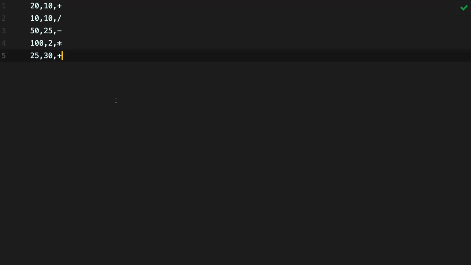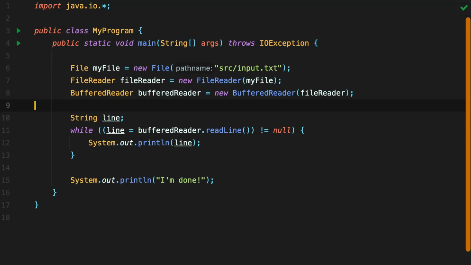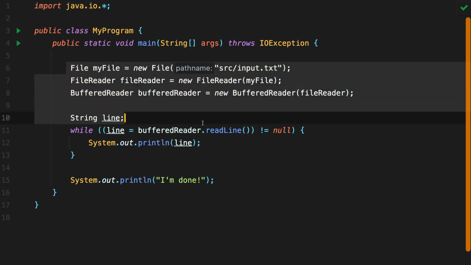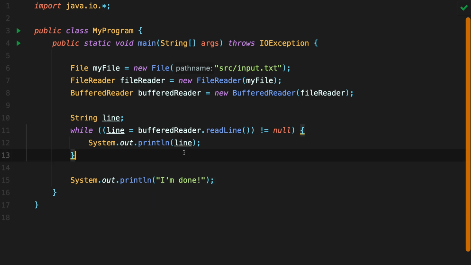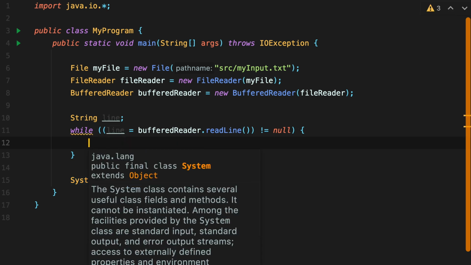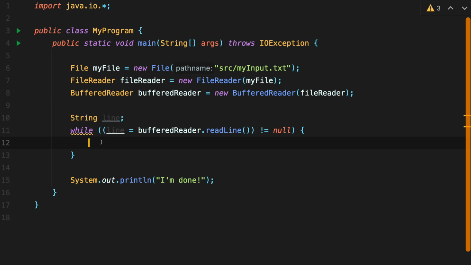So let's go back to our my program class, or whatever it is that you called it. So my program.java. Again, I just press shift to pull up that search menu, and then I type in the name of the program. And here we see that we initially have our reading part of the program. Next, what we will want to do is change the file input name from input to my input, since that's what we called the new file. So we've changed that to my input. And then now we can remove this system out print line. And essentially, we're going to write the majority of our code here.